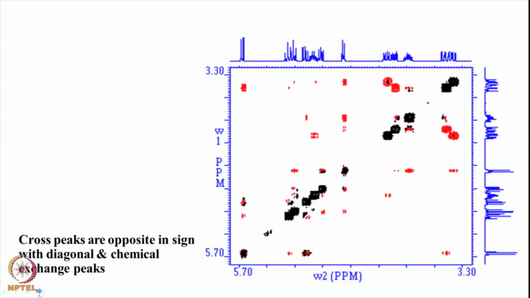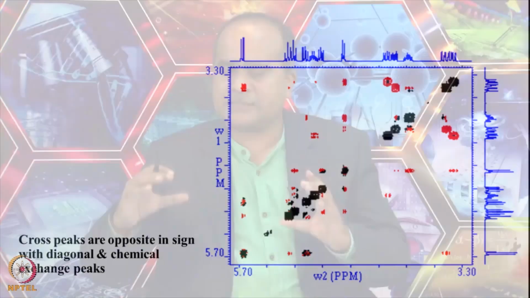And here is one of the spectra that we saw, where the cross peaks come with the opposite sign to the diagonal peak. So, this is the ROESY spectrum for one of the molecules, and now for peptides or for oligosaccharides, instead of the NOESY experiment people do the ROESY experiment where they can mix for a longer time, and that is less susceptible to spin diffusion, which was a problem of the NOESY spectrum.